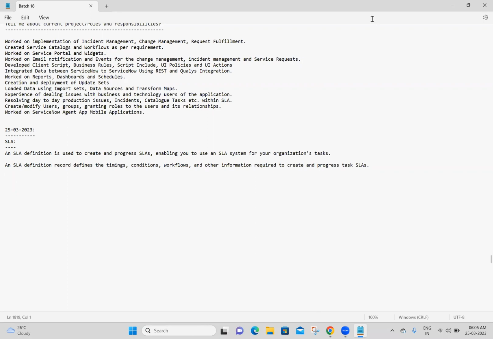So within the SLA, we will mention timings, conditions, workflows, and other information required for completing the project.